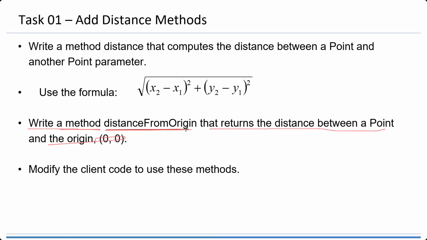If the distance from the center means you will put the x and y equal to 2,2, for example, and so on. And then modify the client code to use these methods. So we will have one method to measure the distance between point and point, and the other is to measure the distance from origin, which is from a point to 0,0.